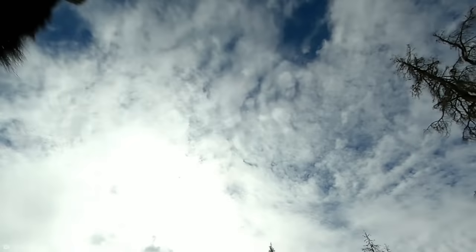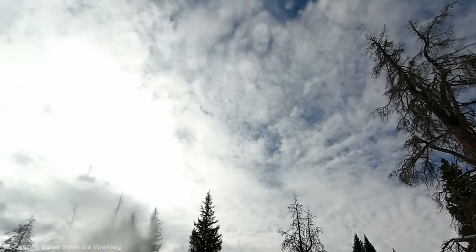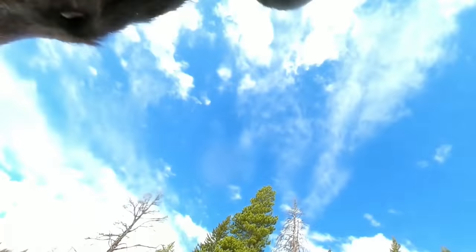In an attempt for further examination — either to get a taste of the curious little human-scented object that appeared in its territory, or to get a perfect vlogging angle — the bear repeatedly encased the camera inside its sloppy jaws. Unsurprisingly, it seemed to find that it wasn't too tasty and abandoned the camera soon after, leaving behind a POV shot experience of what it might be like to be eaten by a bear. I'd say this video certainly beats the real thing.